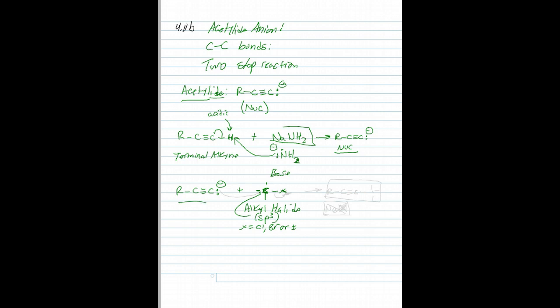So, you take your acetylide ion, add it to your alkyl halide, and these electrons go to the carbon and kick out your halogen. What you've just done is made a carbon-carbon bond. This carbon on your triple bond now gets bonded to the other carbon. The halogen, the X, bonds up with the sodium from the sodium amide, and you form sodium chloride, or sodium X, whatever your X is. But that's not the important thing. I don't care about that. This is the important thing: you made a carbon-carbon bond. You've extended your carbon chain. That is very important.